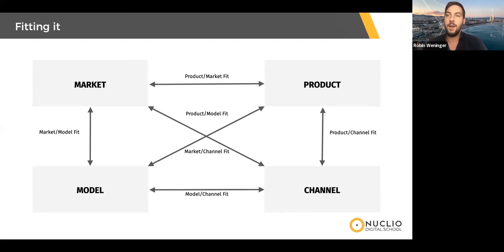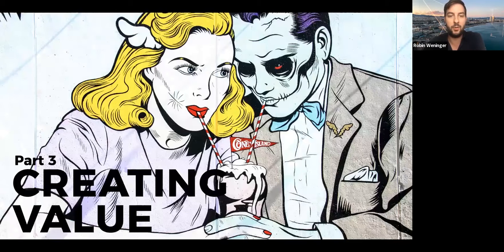And now it sounds like much for 16 weeks. And yes, it's much for 16 weeks, but we'll talk about all these things in as much detail as possible to give you the best overview of looking into that. Which then leads me to the third part, and this is actually creating value.